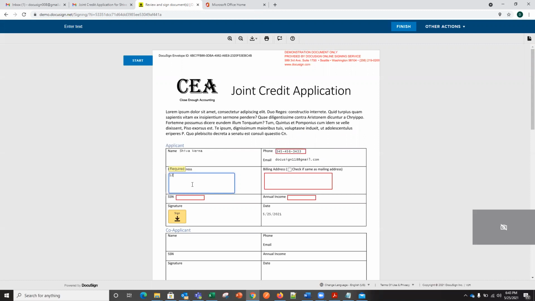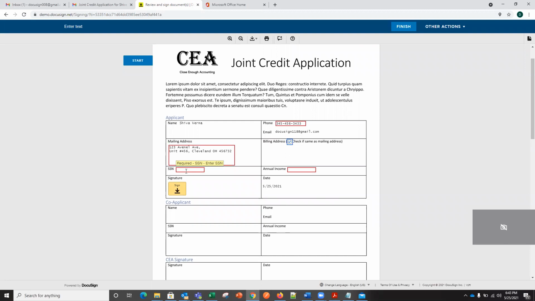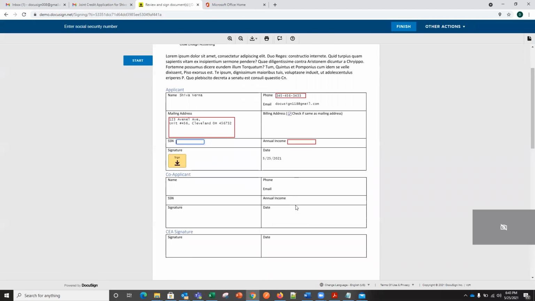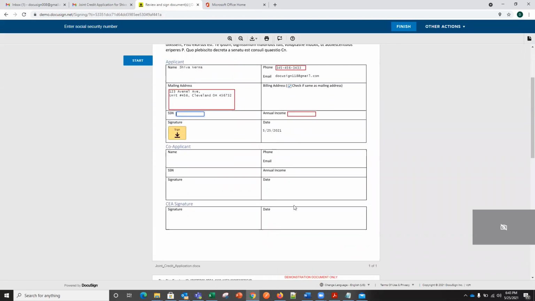I would provide the address, and billing address same as mailing address. This SSN has been marked with asterisk, and it will not be visible to the co-applicant while reviewing their document.